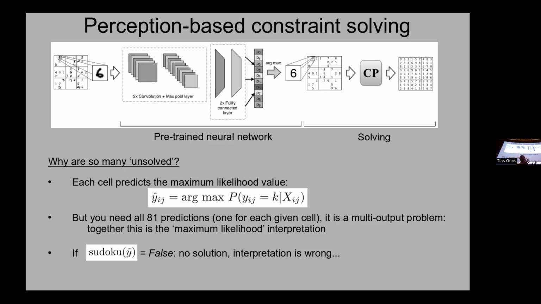Instead of just going into fancy machine learning, let's just analyze the situation a bit. So why are there so many problems unsolved? What we did was, for each cell, we take this predicted value, the argmax over the probability that it's a 1, that it's a 2, that it's a 3, or that it's empty. And you need all of those 81 predictions. Actually all 81 are then used together in the solver. And when it says that there is no solution, it just means that at least one of those interpretations is wrong. Okay, so if one of them is wrong, why don't we just use the next possible interpretation?